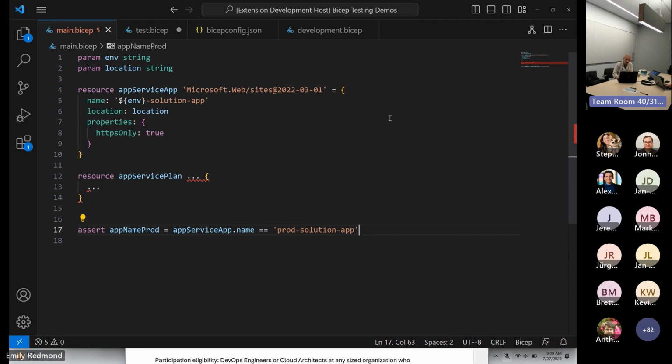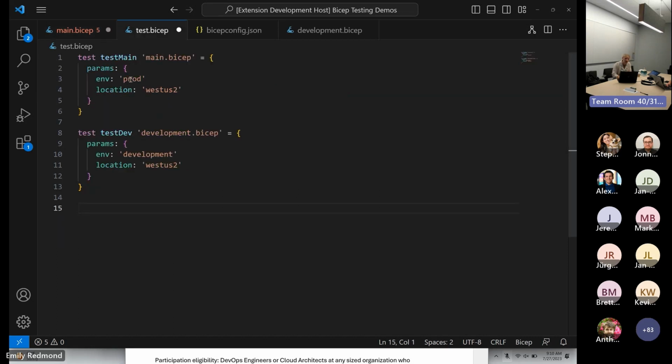working off of the line 17 assert statement here, using a more traditional unit test framework. So in framework 2, you can imagine that this assert line no longer exists in our main Bicep file, so I'll comment it out for clarity. And instead, your tests or assertion statements would live in their own test.bicep file, which takes the format of a more traditional unit testing framework, if you're familiar with unit testing.